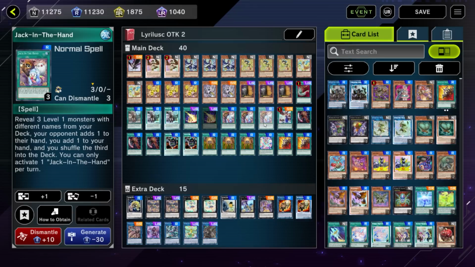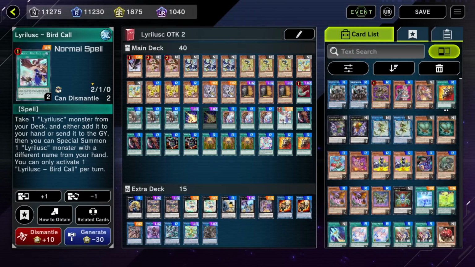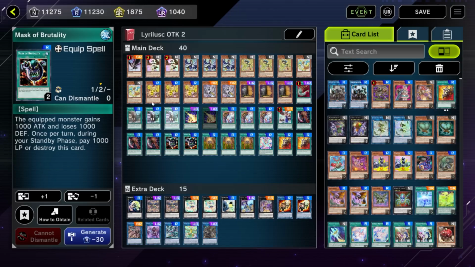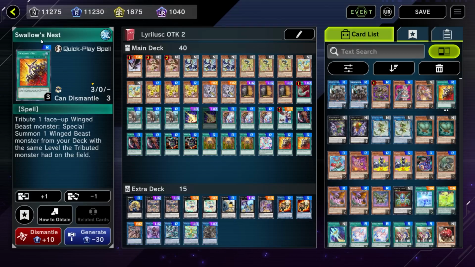You could opt to cut this if you really wanted to down to 2, but I think 3 is fine just because Bird Call is limited to 1. So you want to supplement the loss of consistency with Bird Call with the Jack in the hand. 3 Acts of Despair, 2 Mask of Brutality. You could up this to 3 if you want as well. 3 Mage Power, 1 Bird Sanctuary, which is searchable off of the Wagtail as well, and then a Swallow's Nest.